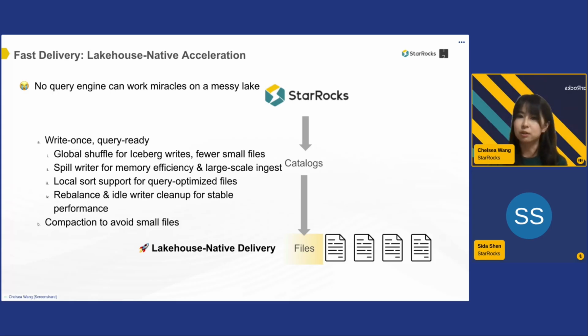And we have years of experience in data warehousing. When you're using a StarRocks internal table, we never let you worry about the storage, right? Your data is just ingested and you can query it with very good performance. So in version 4, we are trying to migrate those experiences to the open format. For example, we can use global shuffle to avoid small files. Like we can use spill to get more efficient ingestion. Like we can generate more query-optimized files with local sort. Yeah, and we also give you a compaction API to manage all the files.